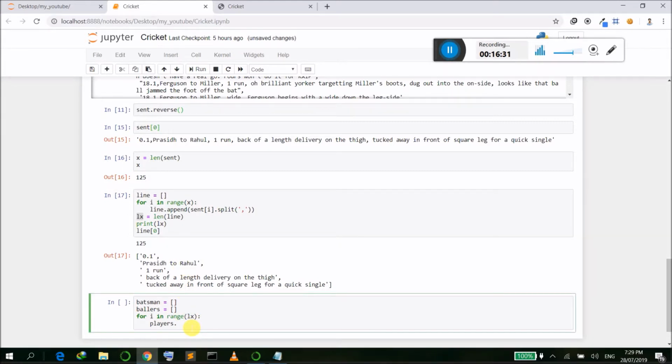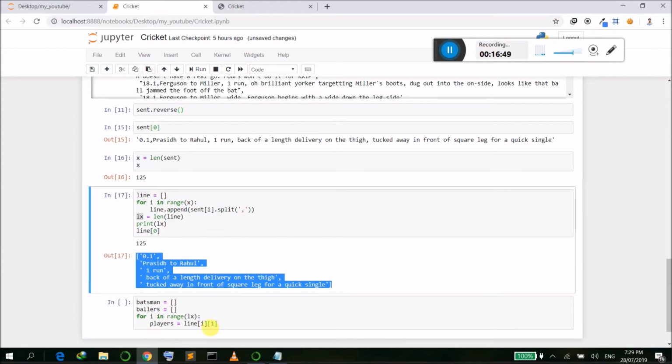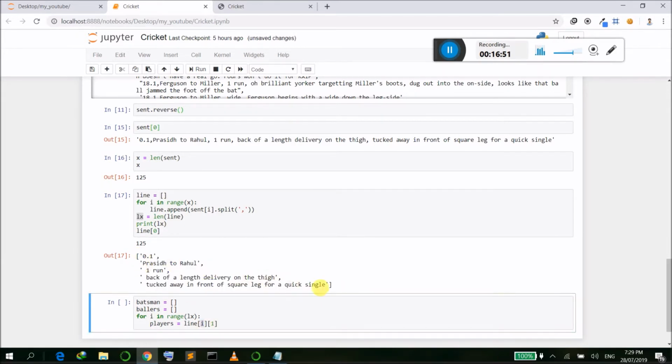So players equals line ith elements first. So this is just like line 1. So this is for I. For every line I wanted to access first element. This is first element and I want to split it by 2. So if I split this by 2, then I will get 2 elements, this and this.